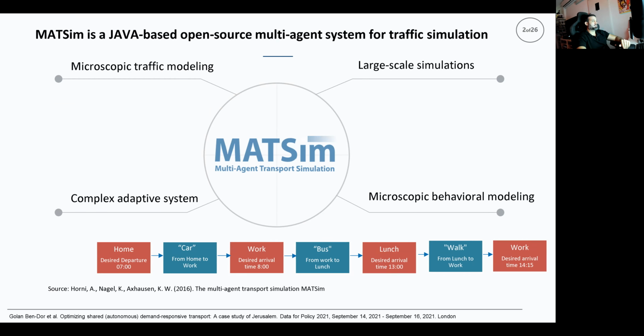If an agent chooses to depart at a different time and it benefits him, it will do so in the next iteration, and also change route and transport mode. If an agent switched from car to bus to go to work and it benefits his daily utility, he will stick to that mode.